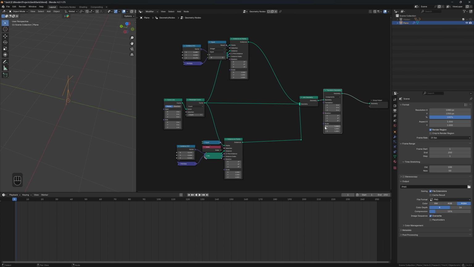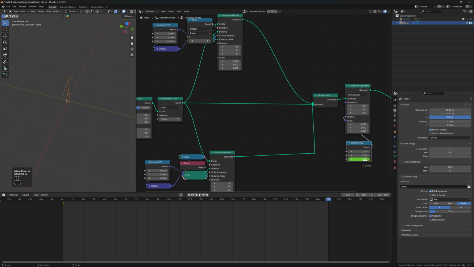Old is 100. So just for an example, if we plug a combine XYZ here, give it some keyframe, press I to give it a keyframe here, make that 0, press I again to formalize the change. Then go to the last frame and I guess make it this much. Pi, I think 180 degrees is enough. Right now we are moving less than our anticipated rate. We're moving at FPS 15, which is half of what we need. So I'll have to probably 200 it. So now it'll go extremely slow.